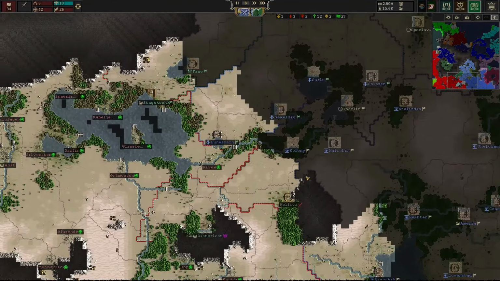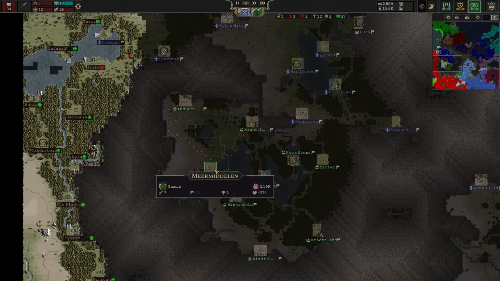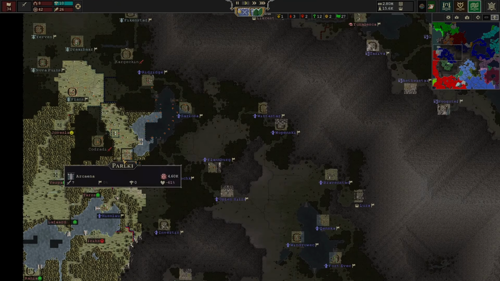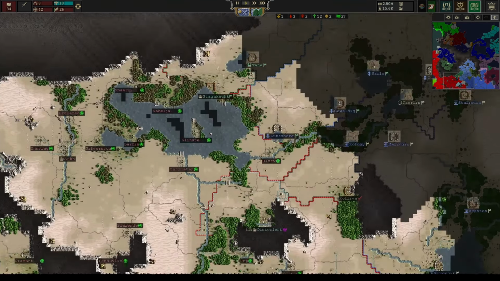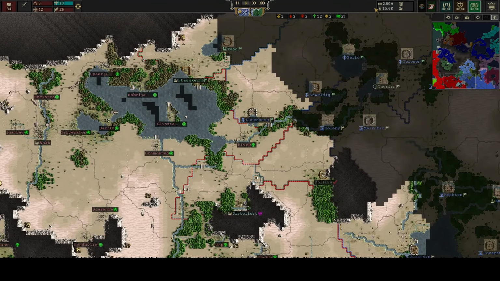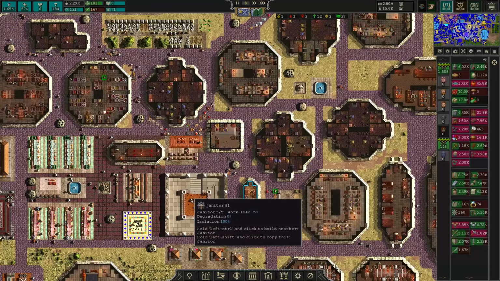Our neighbors are still okay with us. That's surprising to me. In the last version, people got pretty upset once you were too big, but this version seems to be a bit more lenient. Even though we are playing, by the way, I have to remind you guys, on the hardest difficulty. Yeah, so things are looking pretty fine. I'll keep it going a bit and update you in a bit.